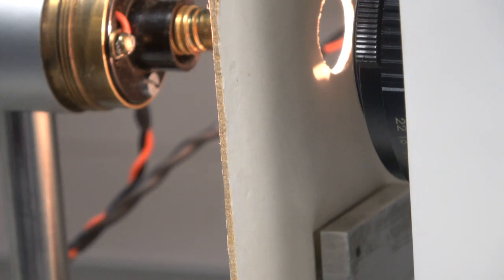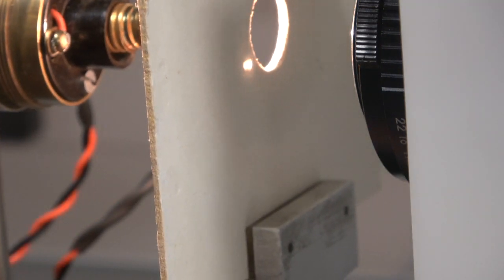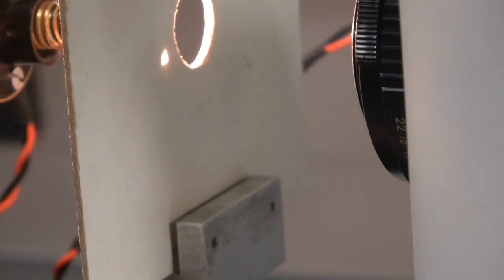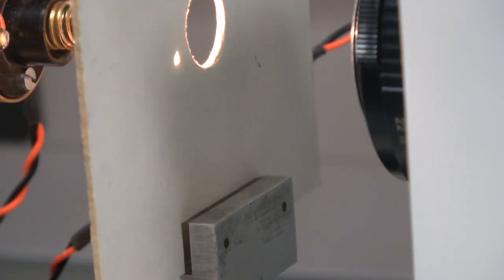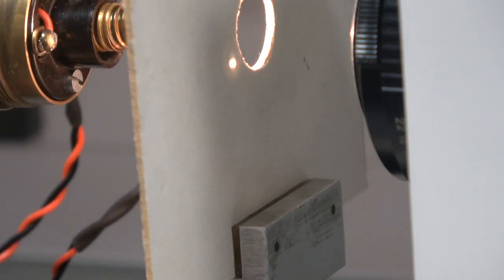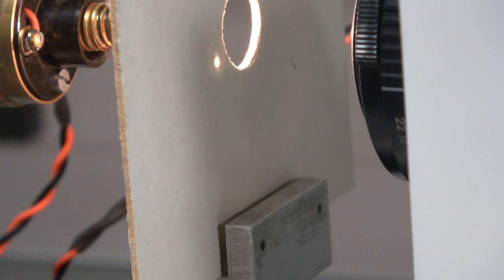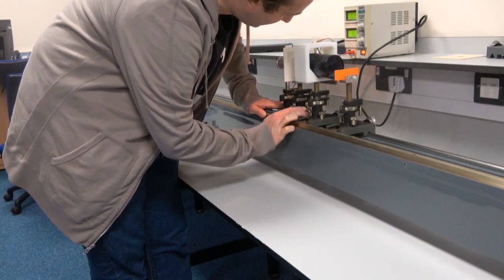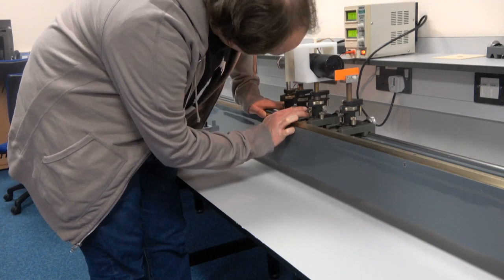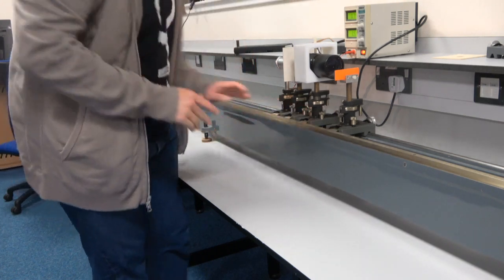And I'm going to just very finely adjust this now. And you'll see it gets sharper and sharper. And then it gets worse and worse. So I want to find the position that it's sharpest. I don't think I'll capture this on the camera, so I'm going to have to judge this, and then I'll take a photo of the position. So I'm just sliding this and watching the filament change. It's quite blurry there, and that's its sharpest point there.